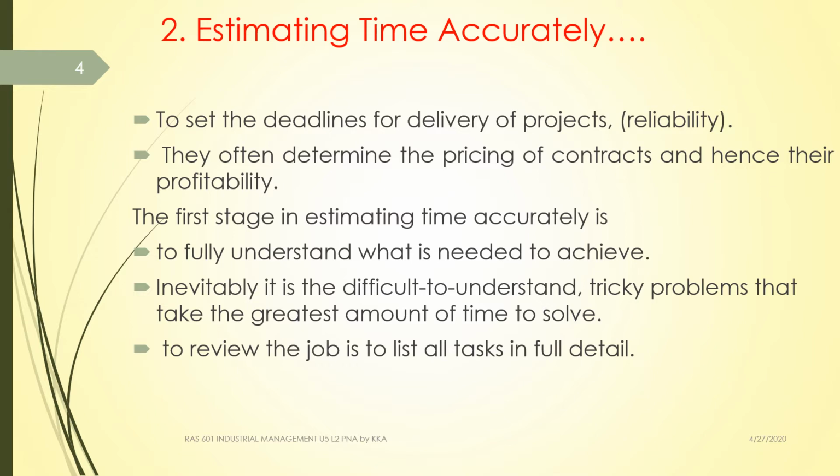In the first stage of estimating the time accurately, one should fully understand what the purpose of the project is and what they want to achieve through the completion of the project. It is an inevitable condition. If one does not understand the importance of the project, then tricky problems may cause delay in the project, and they take a great amount of time to solve, extending the total tenure of the project.